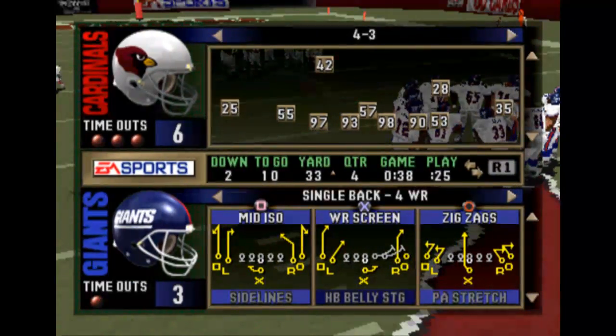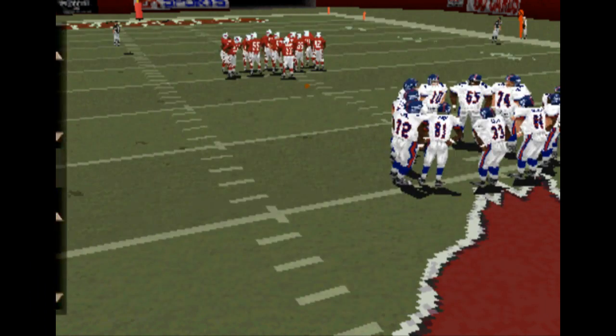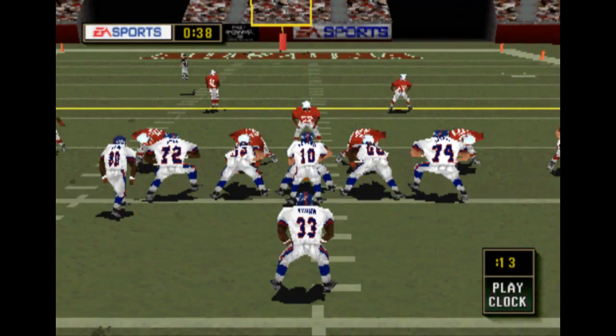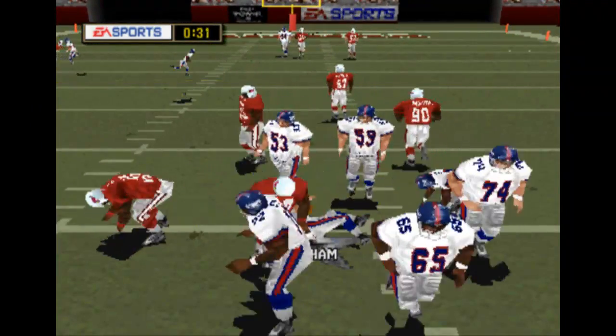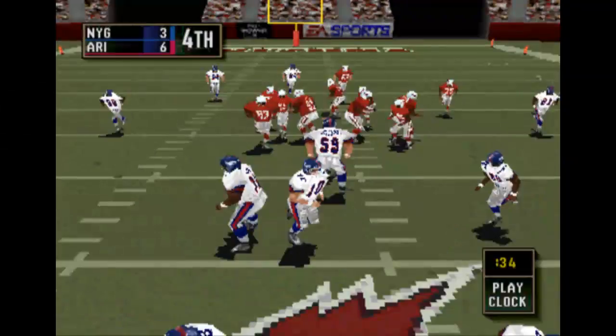Second and 10. Fifth play of this drive. Ready, break! The Cardinals come out on a nickel package. Alford moves in motion. Graham steps back. Boy, if he takes another one like that, he may be leaving on a stretcher. With a pass rush like that, you're never going to get the ball off.